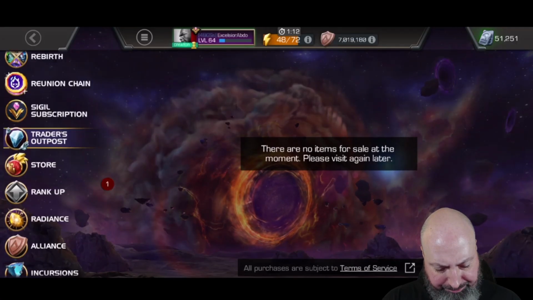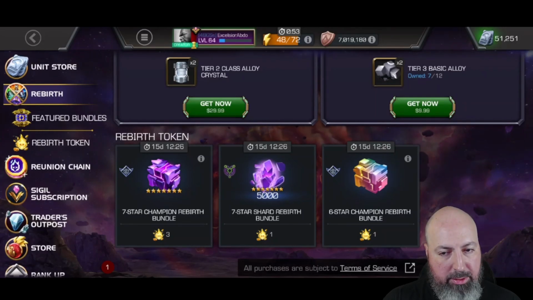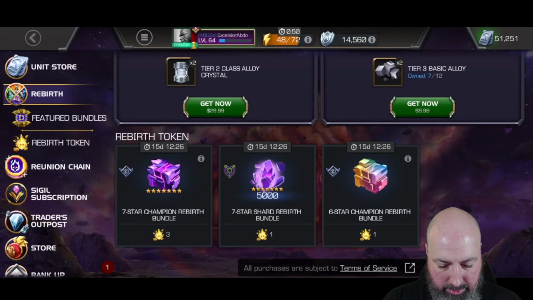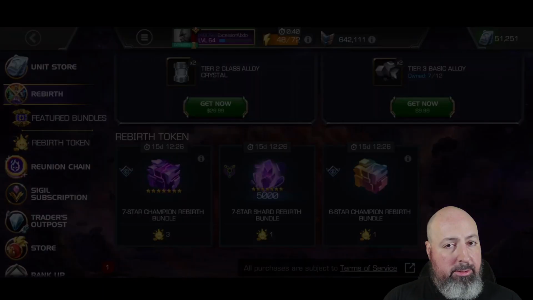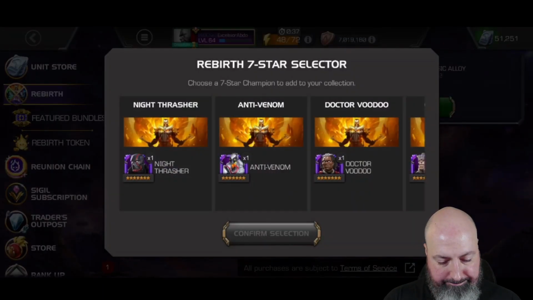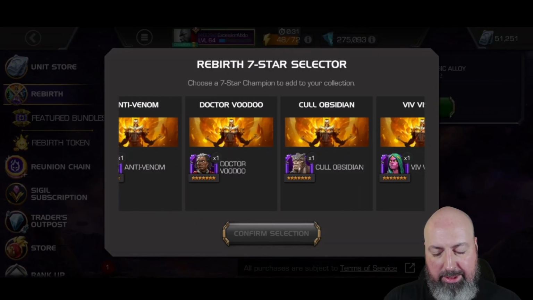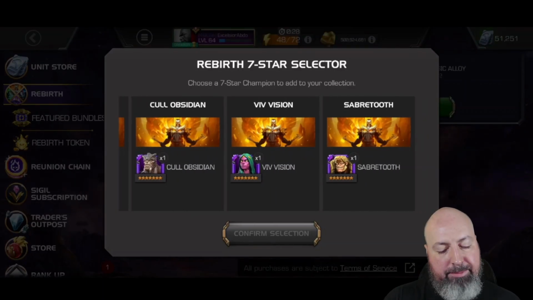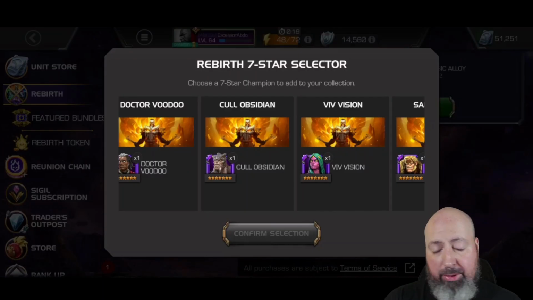And then where's the choice for the other one? Aha! The 7-star champion rebirth bundle. There we go. That is what we want. So let's get that now. And then the question is, do I take Cull or do I take Viv? I've already got Night Thrasher. I already got Anti-Venom and Awakened him. I think Voodoo's fine, but I don't love him. Sabretooth, same way. He's fine, but I don't love him. It has to be Viv or it has to be Cull. I really want both of them, and we might still be able to get both of them. But it has to be one right now.